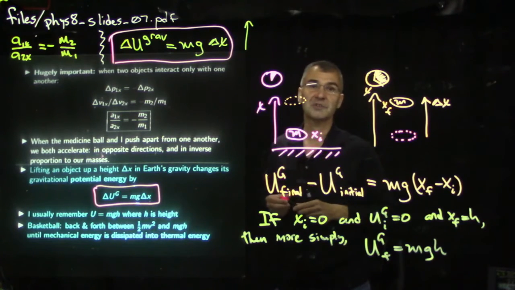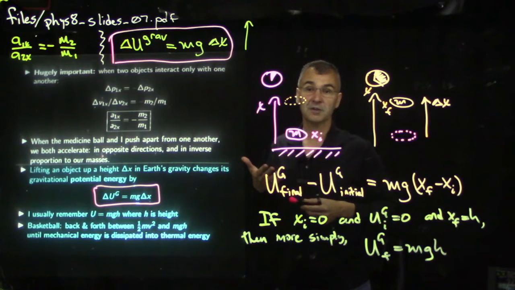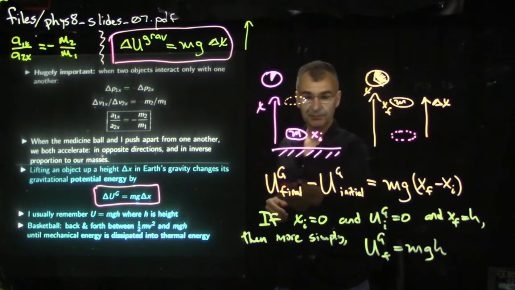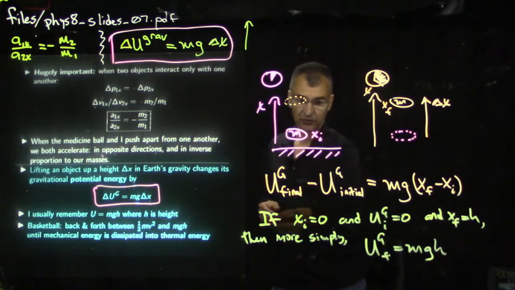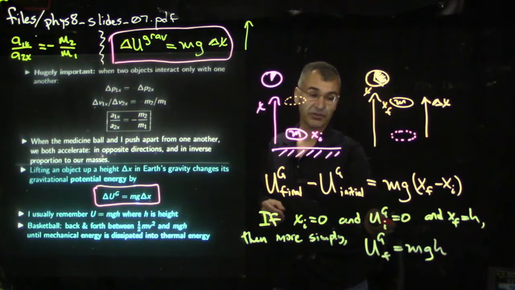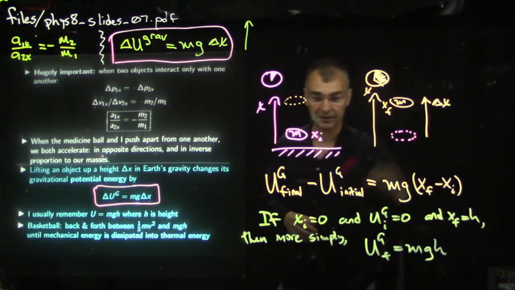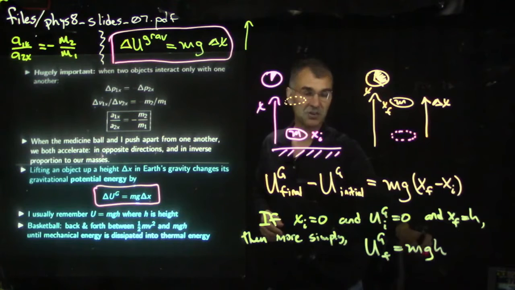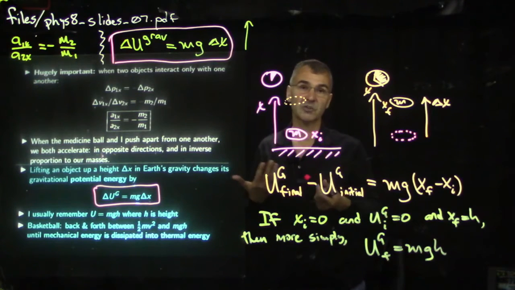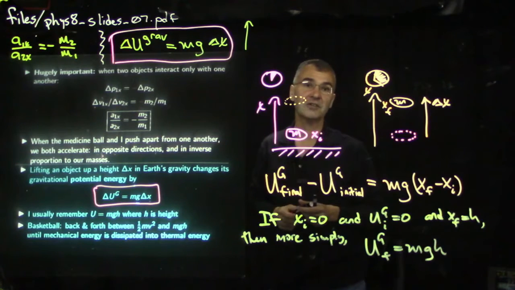So we're only talking about changes in potential energy, and you could usually define wherever is convenient the point where the potential energy is taken by convention to be zero. Often we say x equals 0 is where the potential energy equals 0, but it's just a convention. So the change in gravitational potential energy is mg times the change in altitude. If x initial is 0, which is convenient, and you take the gravitational potential energy to be 0 when x equals 0, and if x final is h, so x equals 0 down here, and x equals h up here, then more simply you say U gravitational in the final state up here is mgh. That's the way I usually remember it. I usually say that the gravitational potential energy of the Earth plus ball system is mgh, where h is the height above the ground. That is the easiest way to remember it.